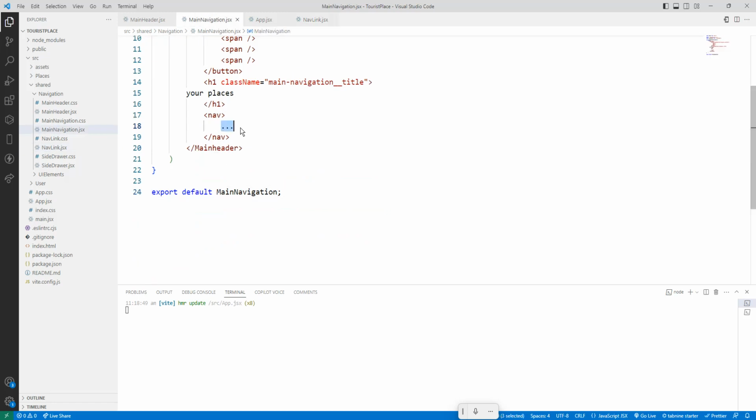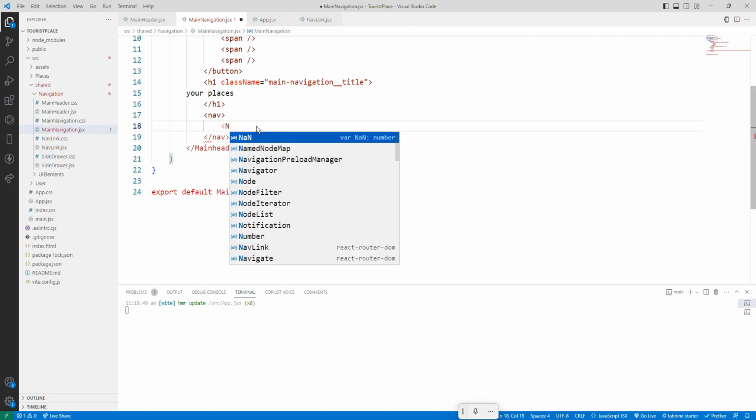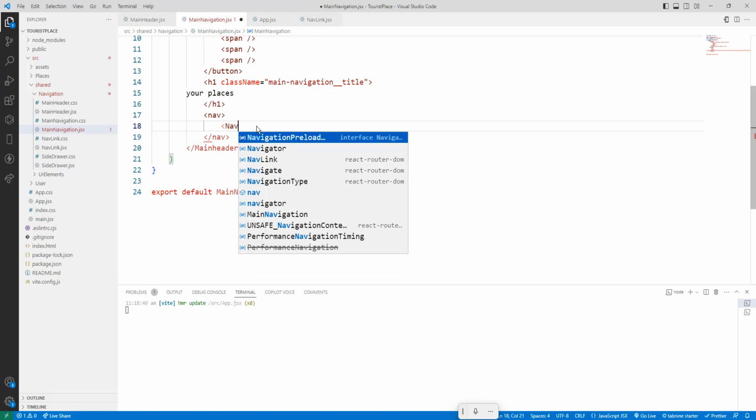Okay. So how to add? Here we need to just fetch the elements. Now where is that one? Not from here.